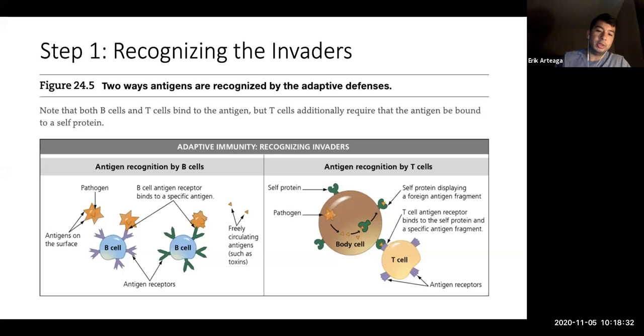This might be a little confusing to explain, but I'll explain it anyways. Okay, so B cells are important for making antibodies, right? They get touched by antigen, they go into the bone marrow and start making antibodies, right? Simple. It's just going to be making antibodies against pathogens, okay, which is important. You can also have inappropriate responses, but we'll talk about that later, okay? T cells have a few different functions, right? You have CD4 positive T cells, CD8 cells, T killer cells, or natural killer cells, or cytotoxic T cells.